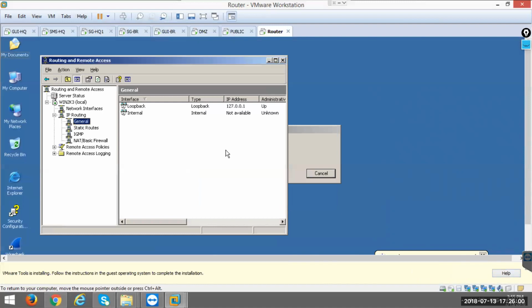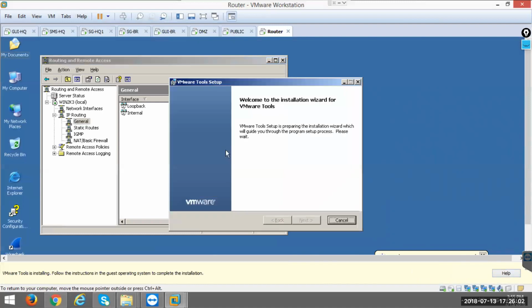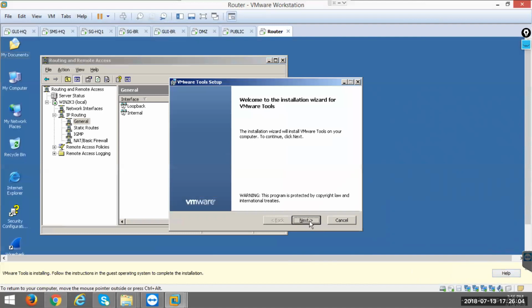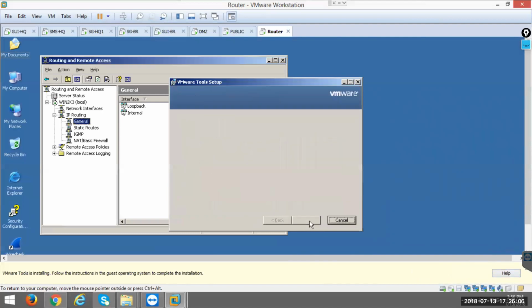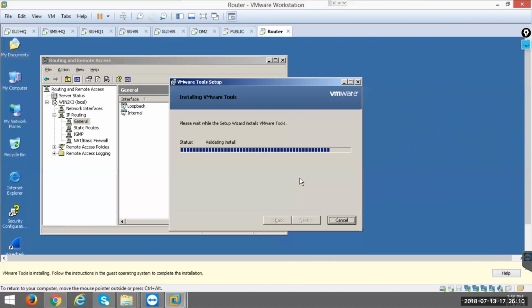When you want to install it, it means you want to install the drivers that are there for VMware. So it's better if you install it, because then you will get all drivers of adapters, graphics, sound, everything is working now.